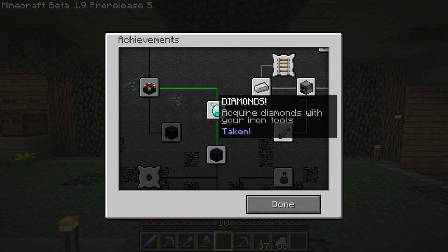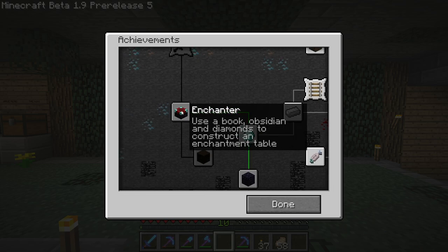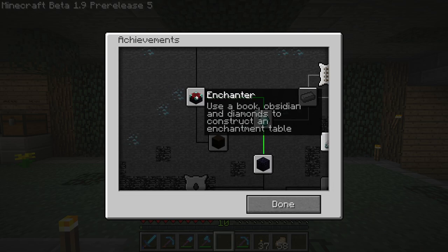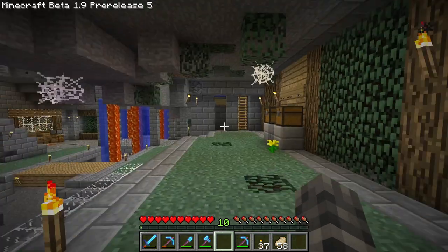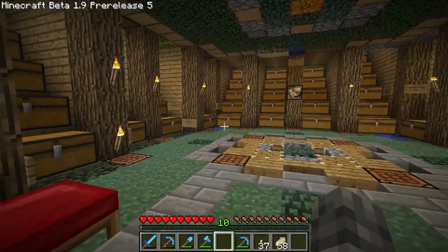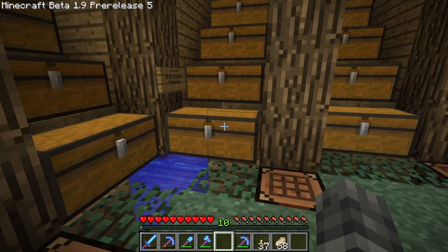So after we've taken diamonds, we've got Enchanter. Let's explore that one. Enchanter, use a book, obsidian, and diamonds to construct an enchantment table. Well, this is an interesting one because I have loads and loads of enchantment tables thanks to the bug that Jeb introduced in a previous version where the enchantment table was added.